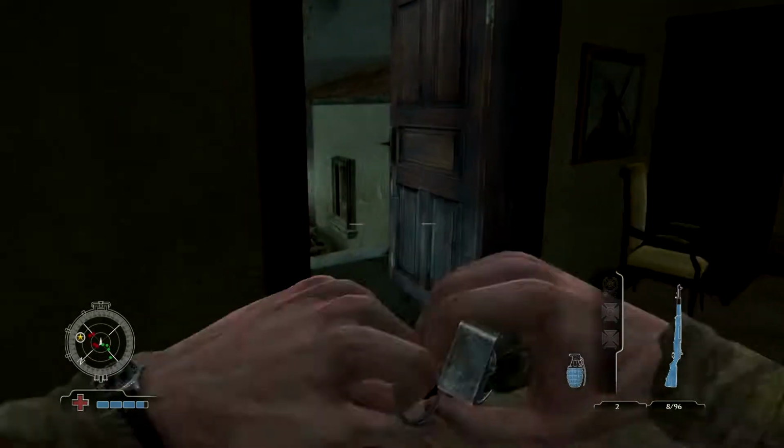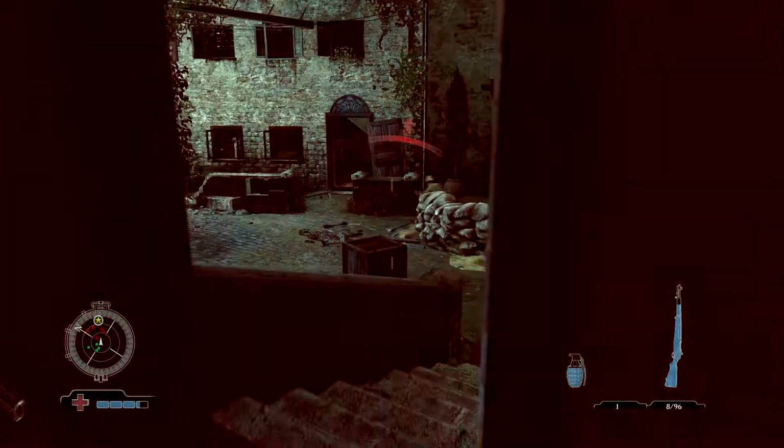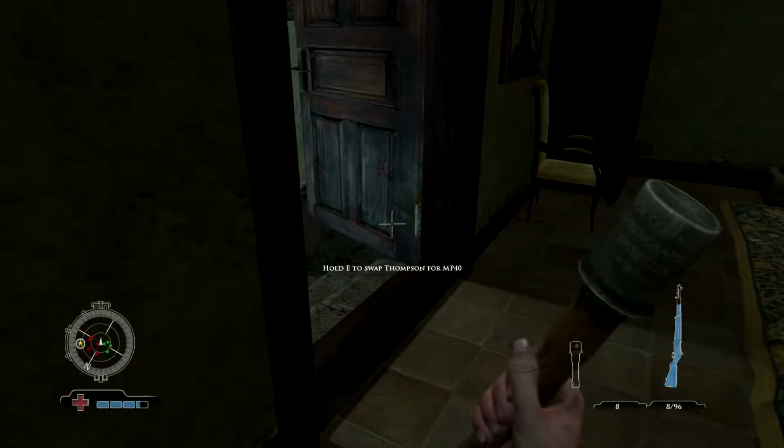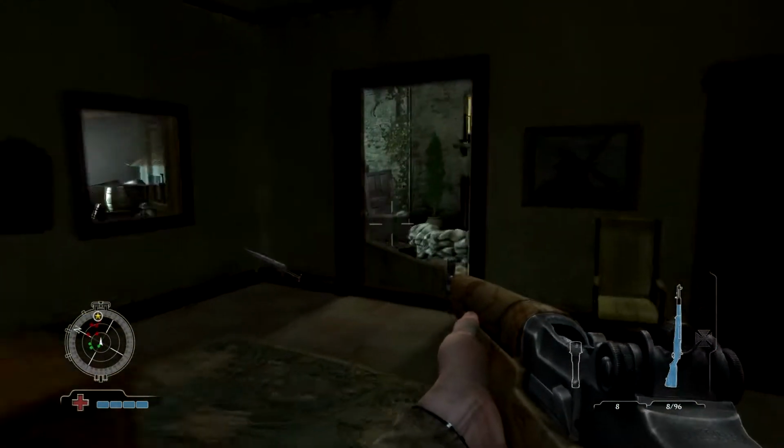Okay, so this isn't going so well. There's some grenades out there. Took it up. Drop it on that left. Might not have got it. Wow. So as you can see, these guys are shit. Kicking our ass right now.